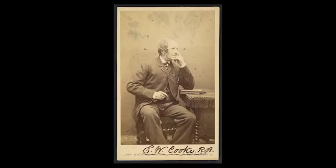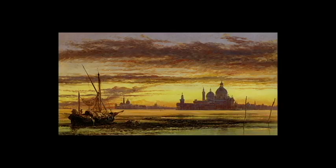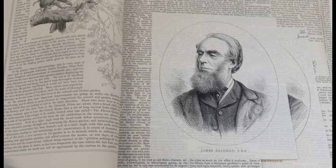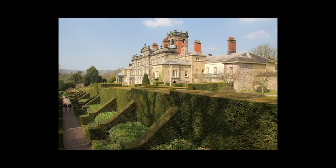Cook was an English painter known for iconic seascape paintings. However, Cook had an interest in natural history. In fact, a boa constrictor native to the Caribbean was named in Cook's honor. Cook was enlisted to help his friend James Bateman, a famous horticulturalist known for orchid cultivation, along with his wife Maria Bateman, a botanist, design and build the now-famous gardens at Biddulph Grange in North Staffordshire.